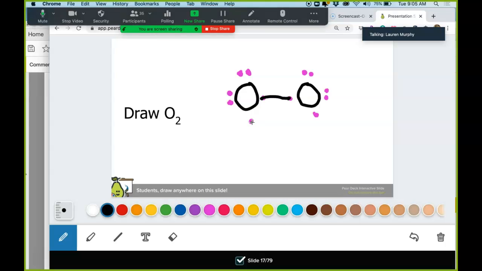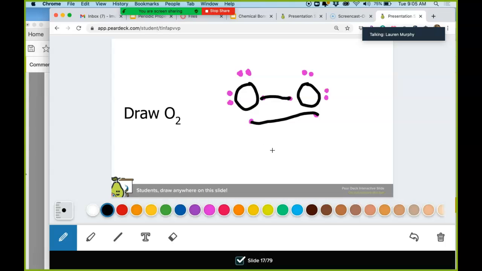Suggestions? So look, we're going to hook up this lone electron and this lone electron. So I'm going to redraw this because it's kind of ugly. A double bond. And then you have to include all lone pairs that are left over or you will get docked points. Okay? So let's count the electrons. 2, 4, 6, 8 electrons for this oxygen. It has now achieved an octet.